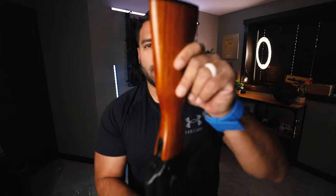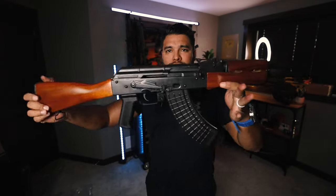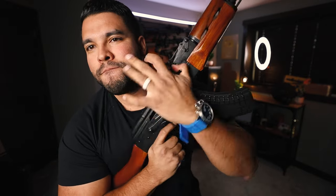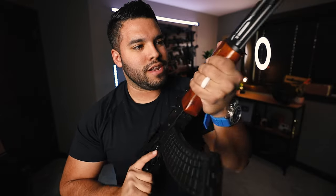I mean, look at that beautiful wood. Gosh, it feels so good. Sounds good. Oh, solid. Look at this grip. Just add that splash of color that you just want in an AK. Beautiful. Just like that, mag is loaded. And look at that beautiful thing. Oh, yes. Gosh, that feels really good. Does it look good? I love that. Yes! Right off the bat, it feels good. Ergonomically correct with my shoulder placement, hand placement on the guard up here. I mean, classic AK look and feel. I cannot wait to shoot this thing.